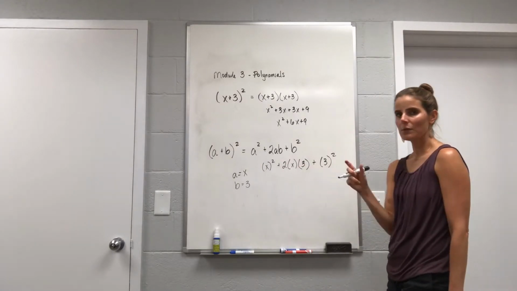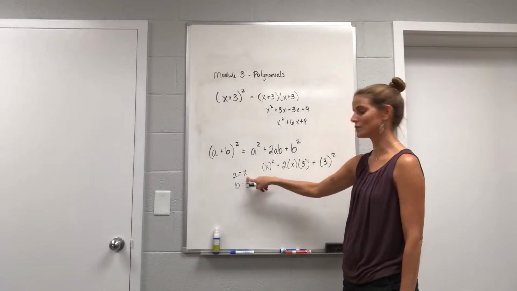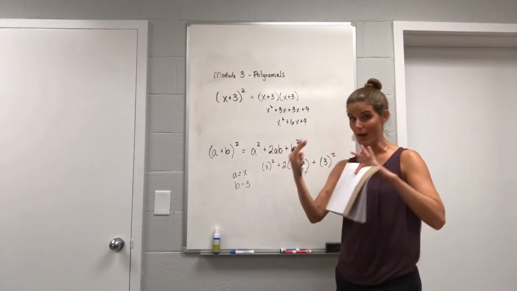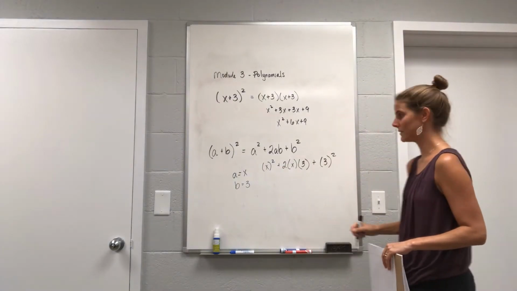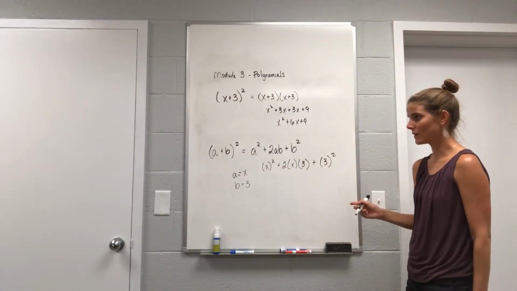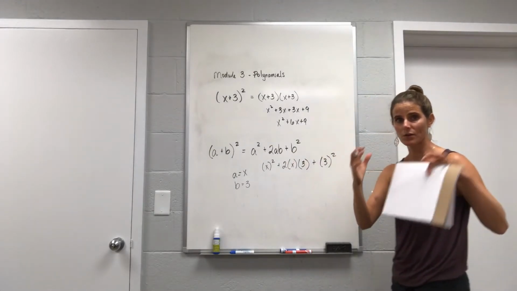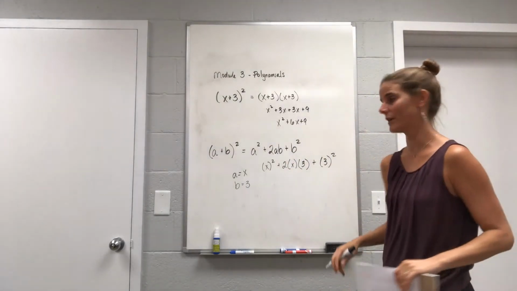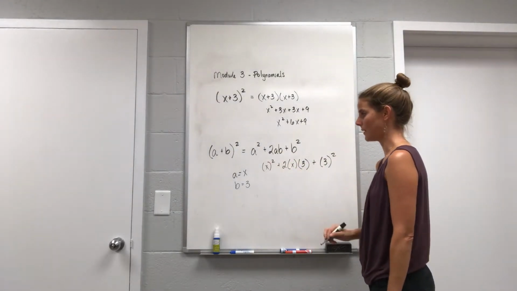Anytime that you plug in, I would put in parentheses, because if this was, for example, a 2x, I wouldn't just be squaring the x, I'd be squaring the 2x. So I'd want to put that in parentheses here. That wasn't as big of a deal here, but I would encourage you, anytime you're plugging in, to plug in parentheses so that you can see that whole thing is being plugged in for that variable, so that you don't miss little things like that, like if it needed to be applied to both.